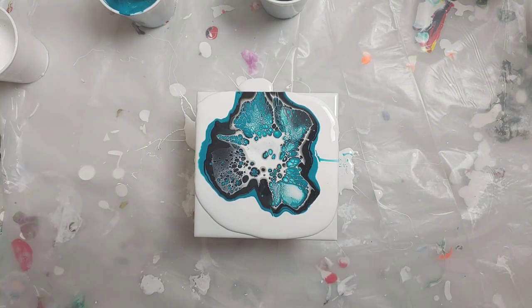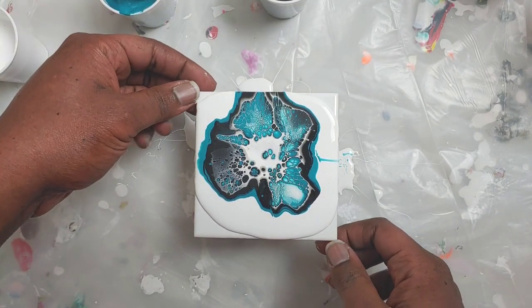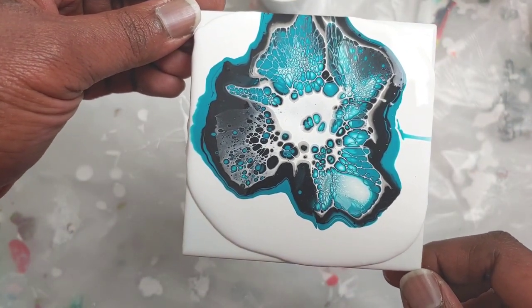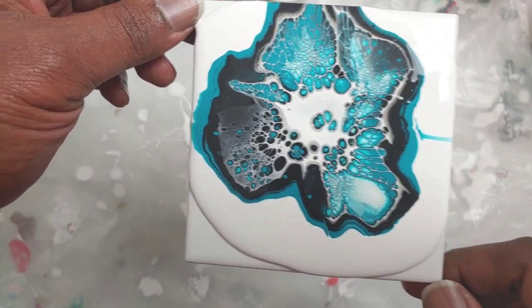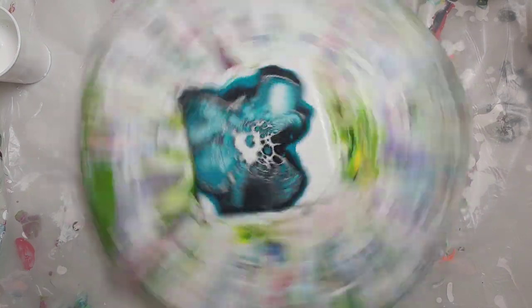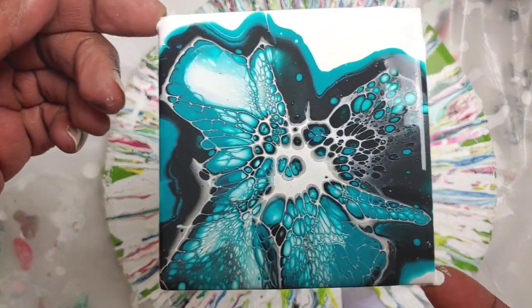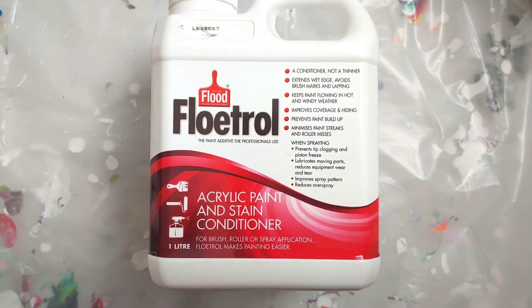So remember, guys, working with US Floetrol, when you first blow it out, it doesn't look like much. But look what we have here. Gorgeous. This is US Floetrol, guys. I love my Australian Floetrol, but you can get some amazing results with the US as well. Take a look, guys. Look at that. Also known as liquid gold.